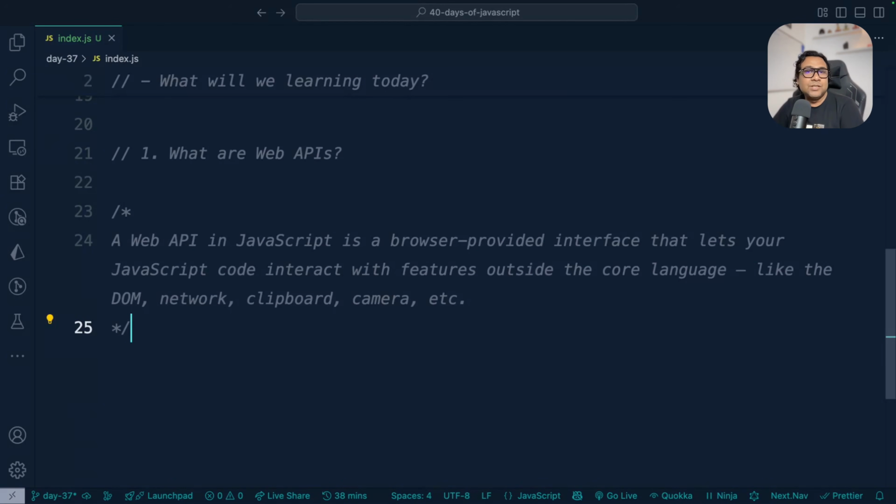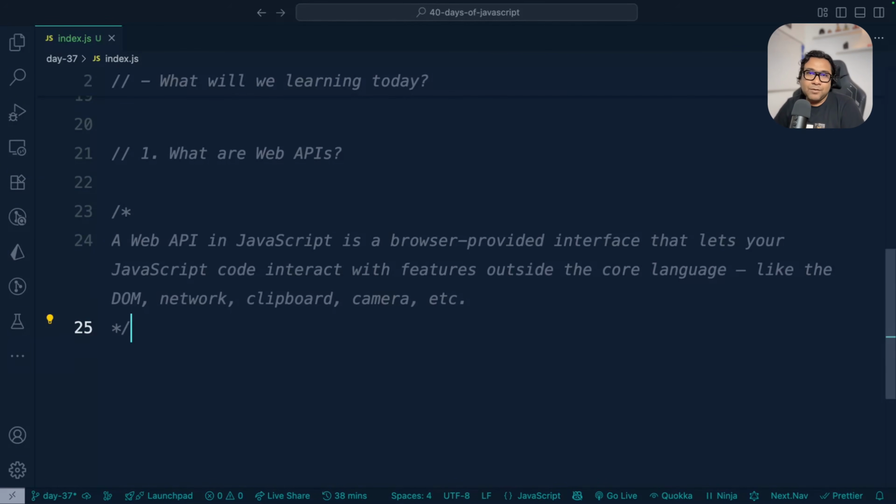Some of the features I just mentioned, for example, the notification manager, camera access, copying to clipboard, getting the geolocation, and drag and drop. All these things are possible using web APIs. If you think this is something new that you can do with JavaScript, don't go further. There are things like DOM, right? We have learned about DOM in a whole module, or console.log. All these things are web APIs because these are all browser specific things.